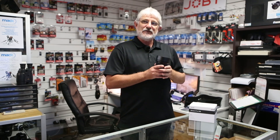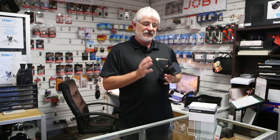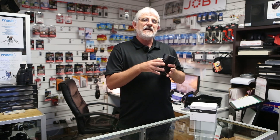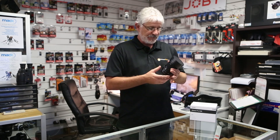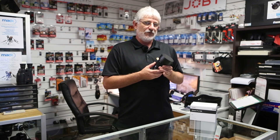This has just been released from Sigma and is a full frame lens. That's what the DG designation means, so it is for full frame Nikon or Canon DSLRs. You can of course use this on a crop sensor Nikon or Canon — it'll just make it about a 30mm f1.4.